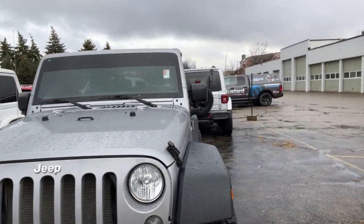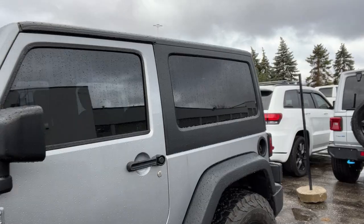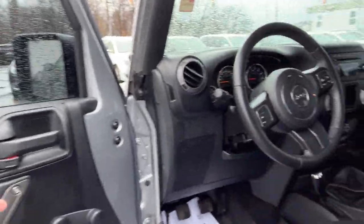So it's running a 3.6 V6 with the manual transmission, as we were talking about on the phone. Just looking at the inside here, you're going to have the ability to take the doors off. It's manual windows. I'll just jump in the Jeep here — it's got a couple of cool features. It is a six speed.